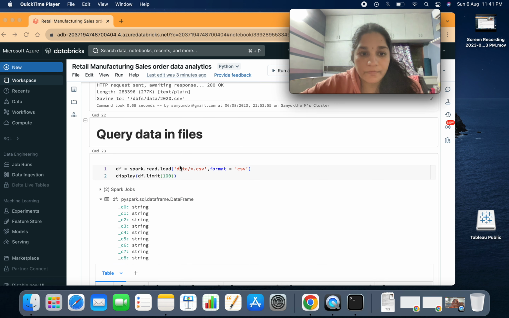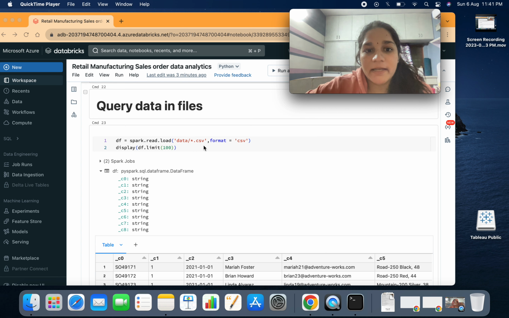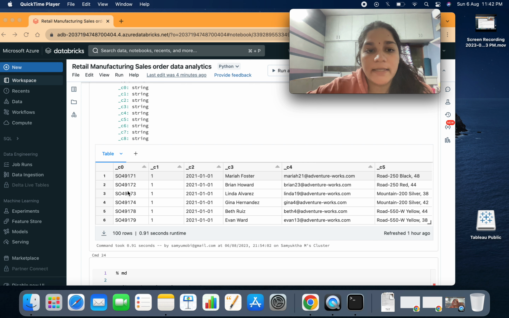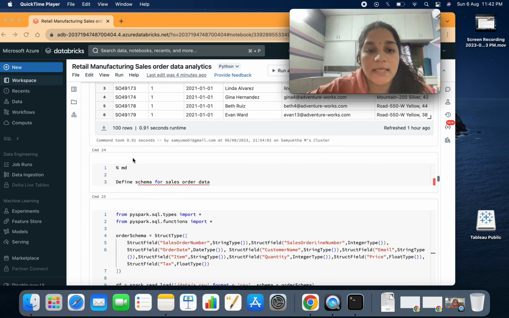After combining all the CSVs, I'm reading them, and you can see the data has been loaded, but there are no headers here, and I have to specify the schema.